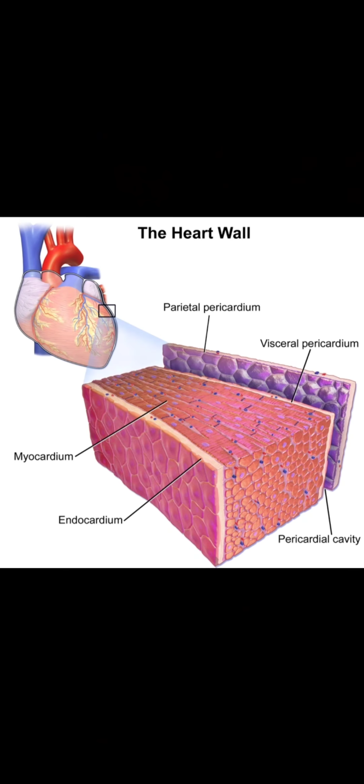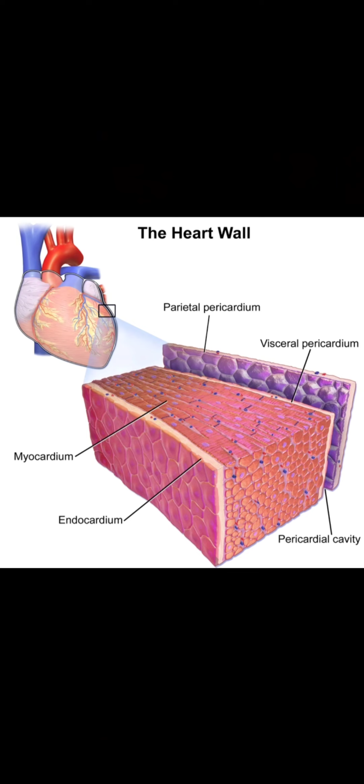Okay, let's see the layers of the heart. Before starting the layers, let's see the covering of our heart. The pericardium, which is also called the pericardial sac, is a double-walled sac. It has 2 layers, a serous and a fibrous layer. The serous layer is also called the visceral layer, and the fibrous layer is also called the parietal layer. In between the serous and fibrous layers, there is a space called the pericardial space. That space is filled with a fluid called pericardial fluid, which helps to prevent friction.